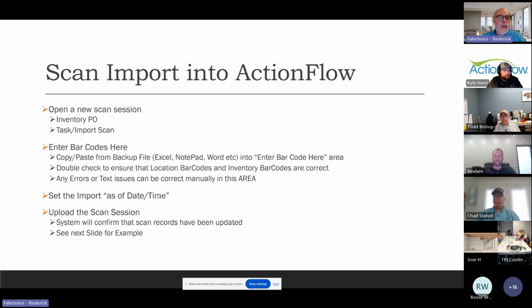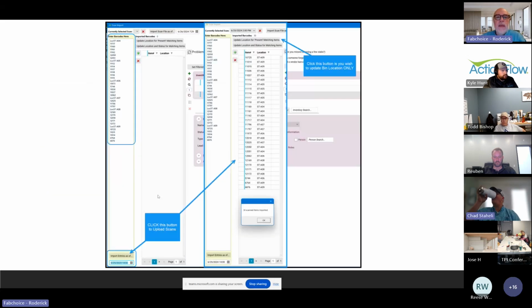In front of some bin locations. And so therefore I manually went and removed them because I know there's no spaces in those barcodes. And so I did that little cleanup there. Then you're going to set the import as of date. So in this case, when I did the import this morning, I actually changed the date to be yesterday, late in the afternoon when I received the files. And then you're going to upload the scan session, and it'll come back and confirm for you that it's successful.